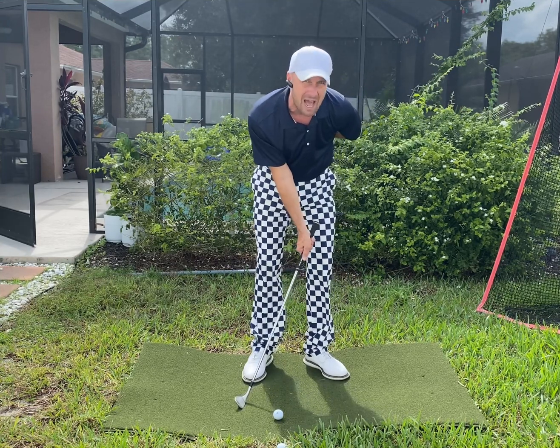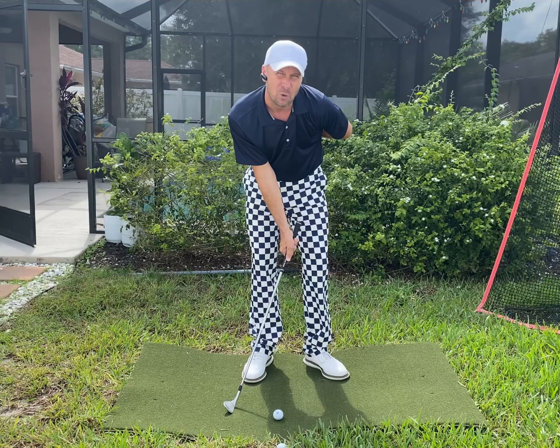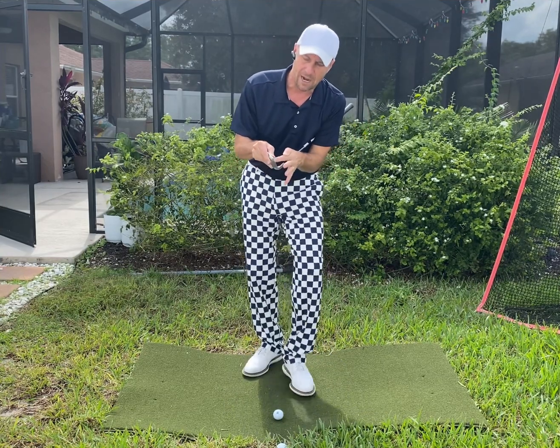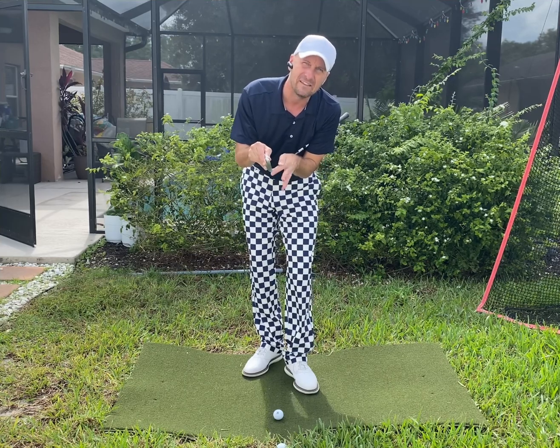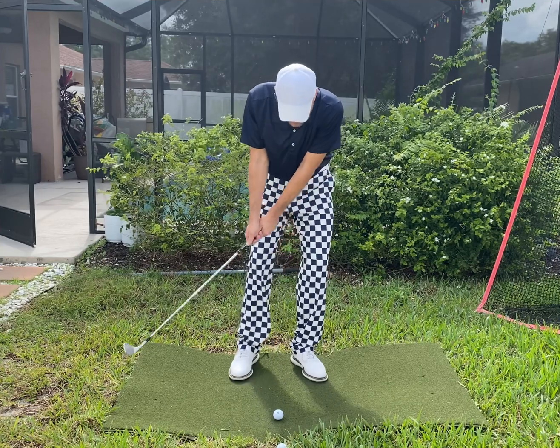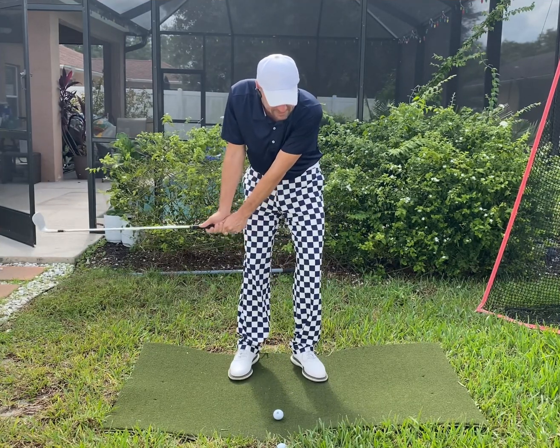But I don't do a lot of this because the grass is pretty sticky sometimes, and this leading edge on the sand wedge, it's like a knife. It'll dig into the ground. So a lot of people can get the chili dips, can chunk it, or they know that they're gonna chunk it and they'll start flicking their wrist, they'll hit the top of the ball.